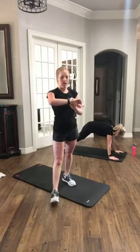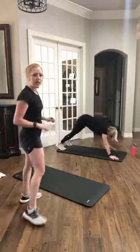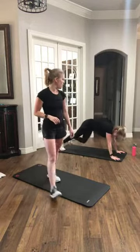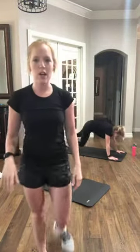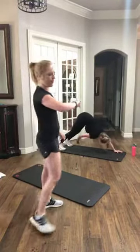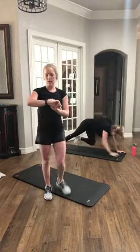You've got 15 seconds to rest, then we're going to do one more set of those. Y'all make sure you have some water and a towel close by. Set number two in three, two, and let's go. 30 seconds here. Core stays tight on those knee taps — that's where those hips are going to want to sway. Try to keep them square to the floor. You've got 10 seconds, and we're moving on to your third exercise. Two, and rest.